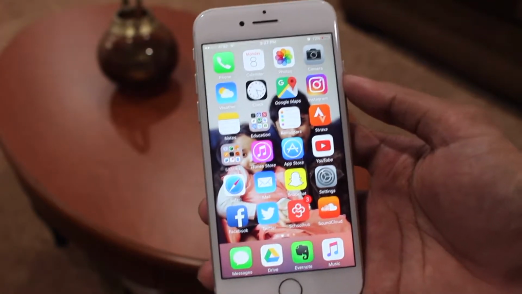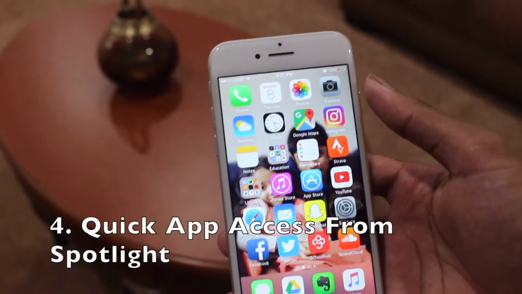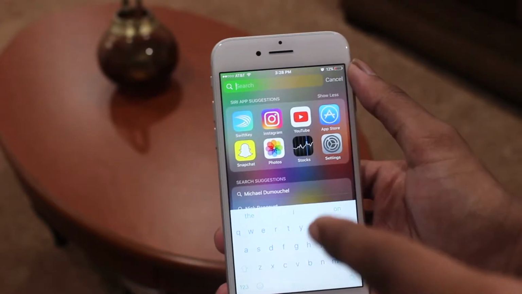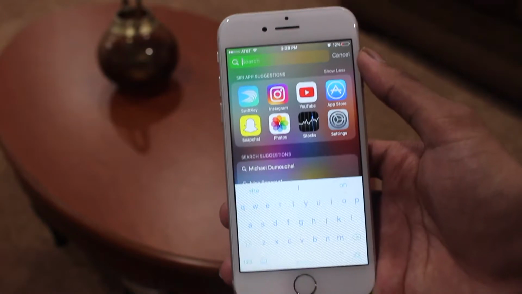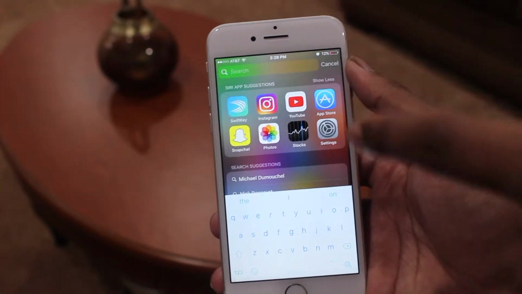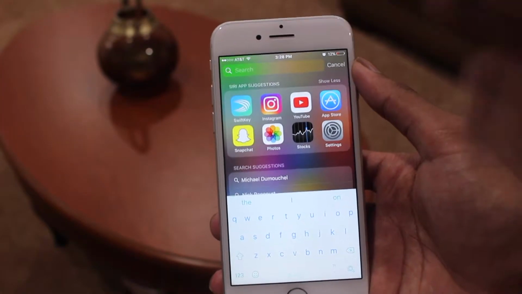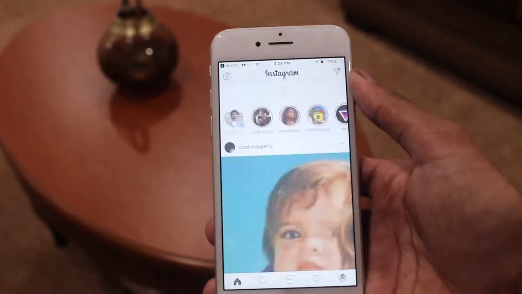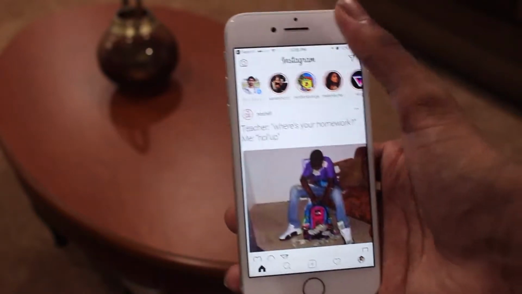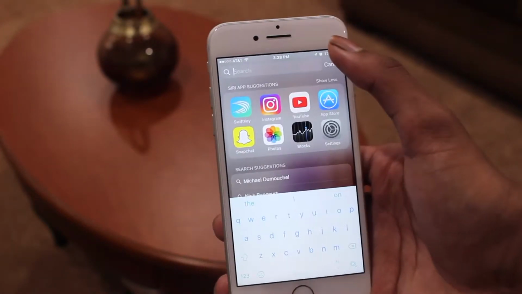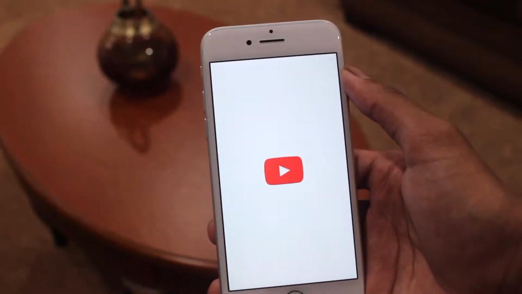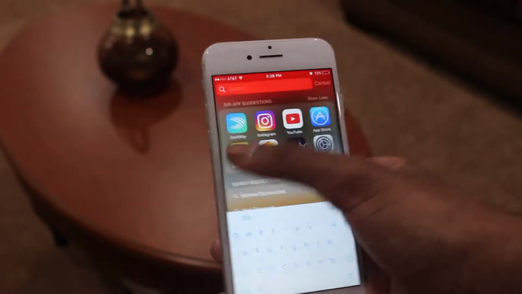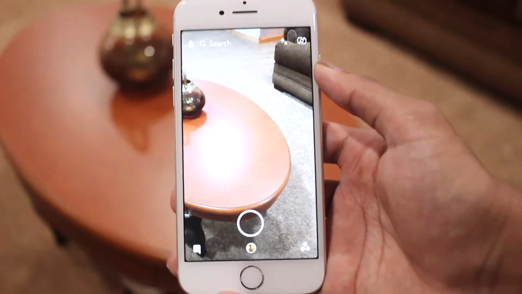It saves time, and it's the quick spotlight search in notification center. So if I just do this, okay, right there, see? From here, I can search for anything I want, but the main thing is this section right here, apps. This is pretty much a quick access to the apps in notification center. So if I want to go into Instagram, I click on that, and I'm in Instagram right there. If I go down and click on this, if I want to go into YouTube, there, boom, YouTube. If I want to do Snapchat, boom, Snapchat, just like that.